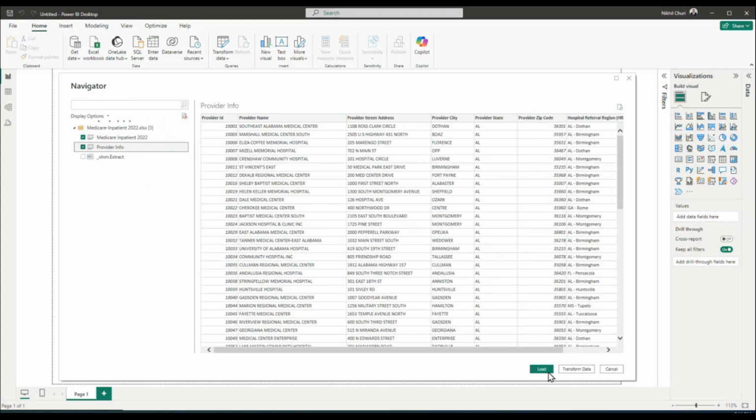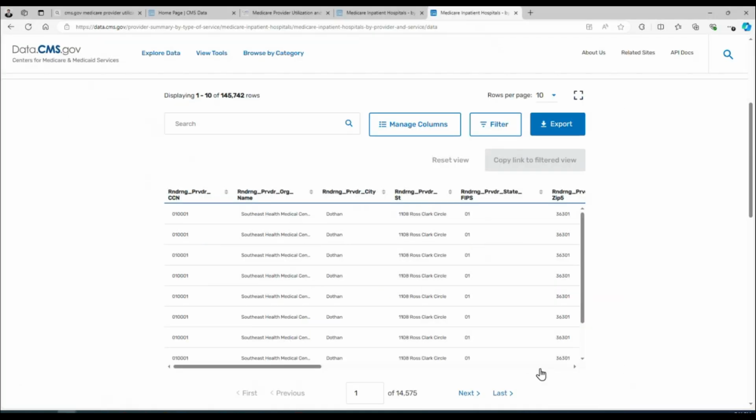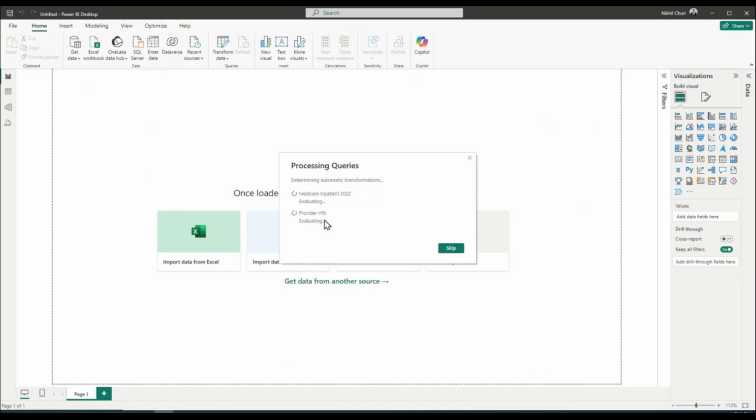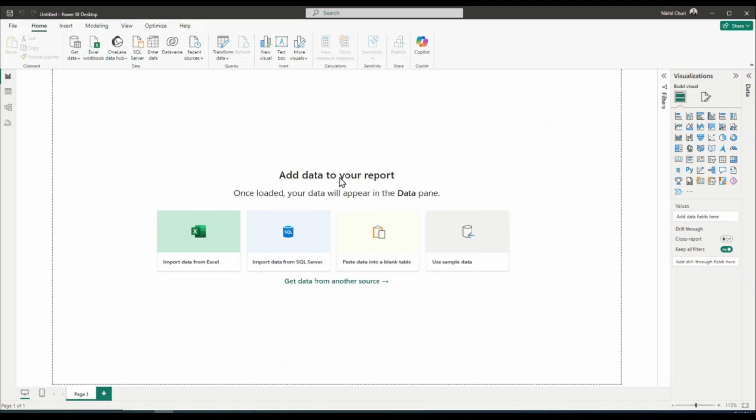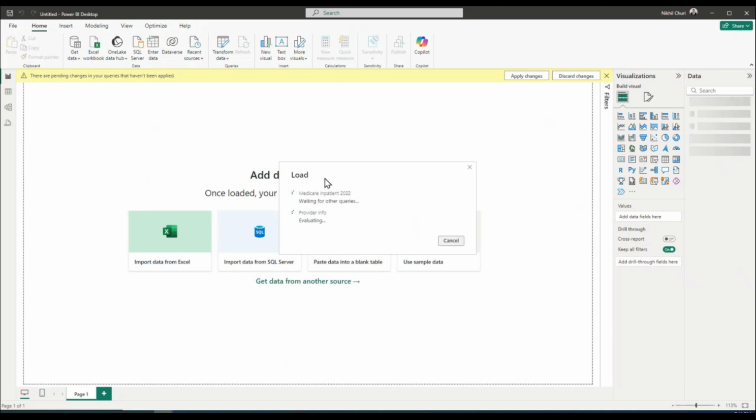So this looks great. I'm going to load it. Now again, Power BI will do its own connection thing. You will see this small window appear for a brief moment, and it's still loading. So I'll give it a few seconds.